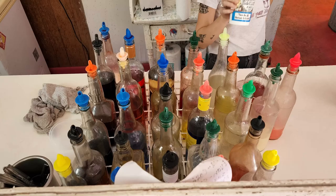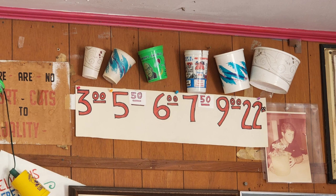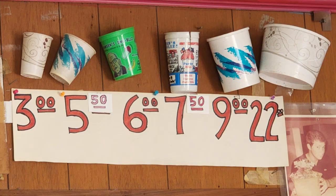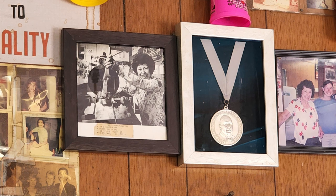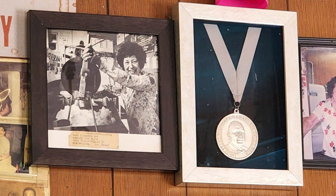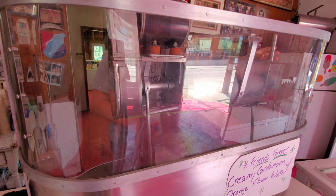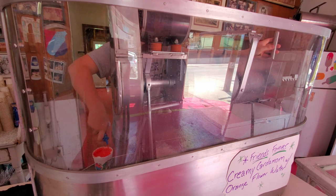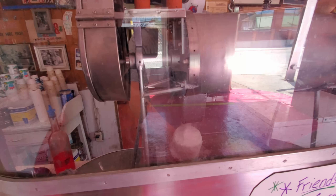They have the most expensive prices, going from $3 all the way to $22, so you will pay more here than most other snowball joints. In 2014, the James Beard Foundation recognized Hanson's Snowbliz as one of America's classics — they only honor five restaurants per year with that distinction, and Hanson's Snowbliz is believed to be the only snowball joint ever to win such an award. Now we're going to watch the magic of Hanson's block ice shaver in action: they shave a little ice, pour a little syrup in, then layer on more ice — a constant layering process.